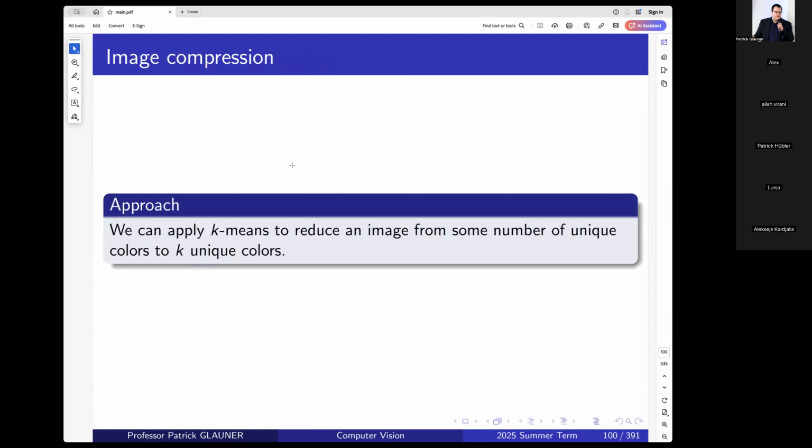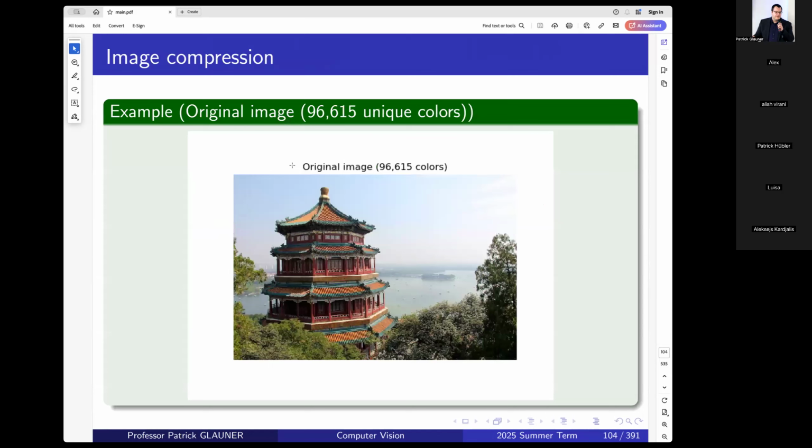In image compression, we have images that have lots of unique colors. So we have this image here. This one has, believe it or not, 96,615 unique colors. So we have lots of variations of red, lots of variations of green, blue, whatever.